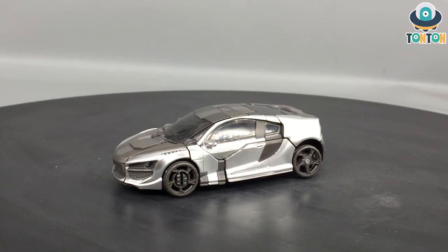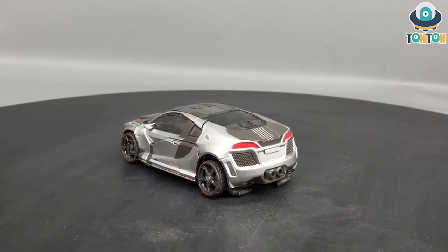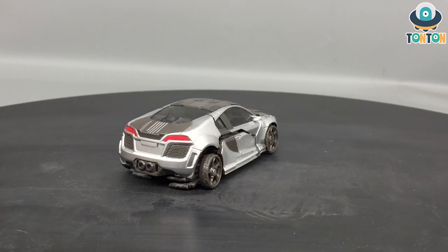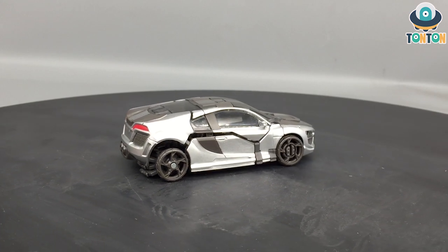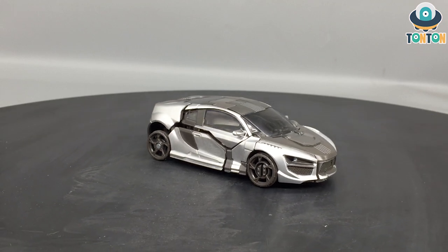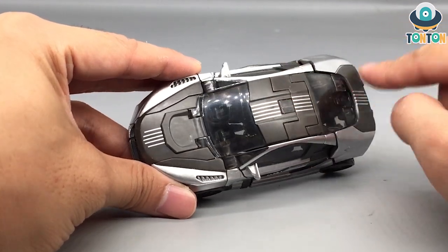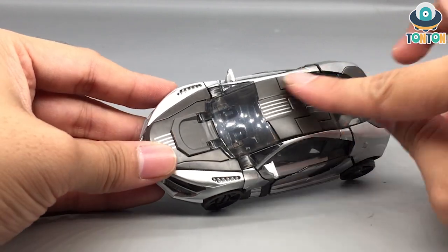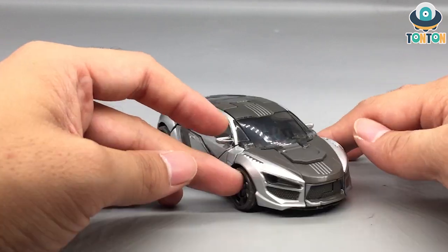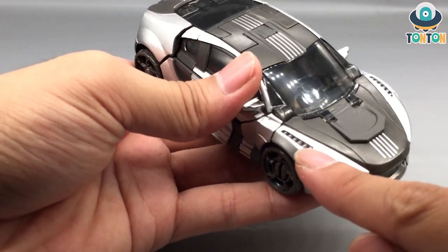Finished transforming Sideways and he continues his looks — from a really clean robot mode to a really clean-looking car. I love the car, I love everything on this figure. You still get that dark grey color, and in vehicle mode the silver highlight is more aligned because all the pieces are focused together. On top of the car you get some silver stripes, which is really cool. I love that detail, I love how clean the execution is, and yeah, I love everything about this guy.